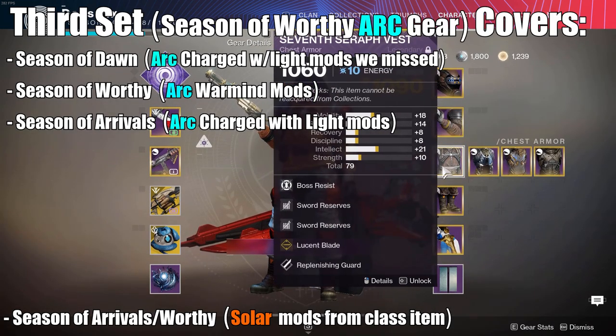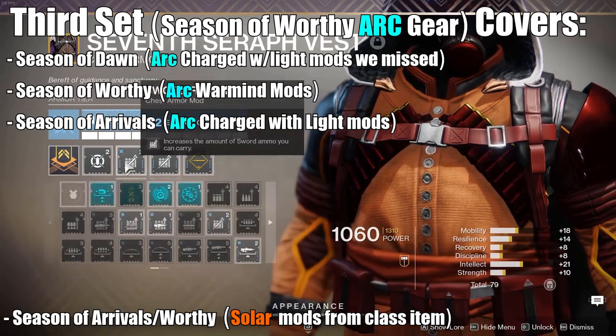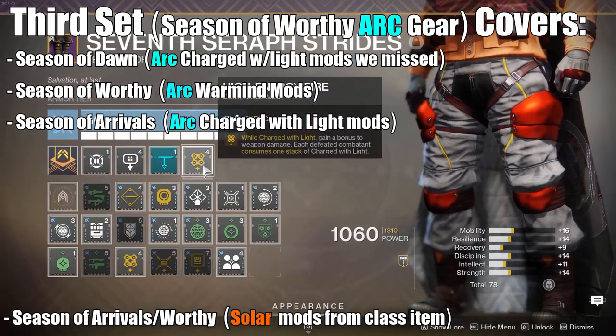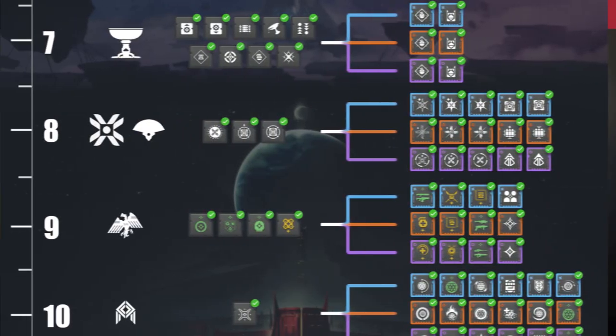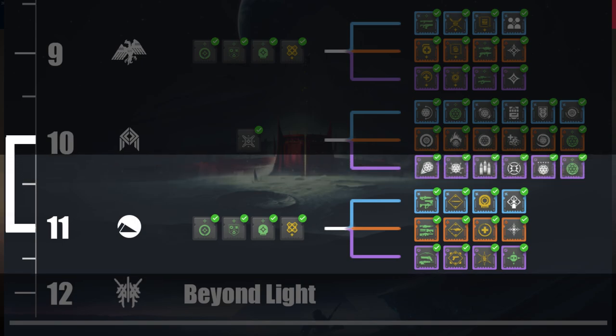I usually prefer running Lucent Blade with x2 sword reserves on my chest piece, as swords are just amazing right now. I combine this with ways to get my charge with light, and I can just use Falling Guillotine all the time. Now Daystrix, didn't you say that Void Worthy mods are really good, and like the only good Warmind mods? Well yes, I did! But guess what? You can run Season 10 Worthy mods on Season 11 Season of Arrivals armor.